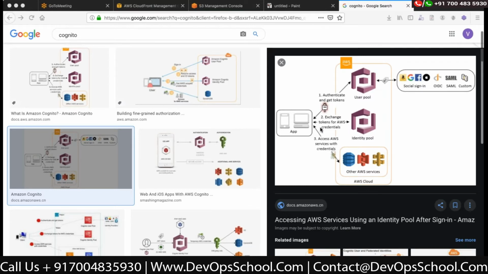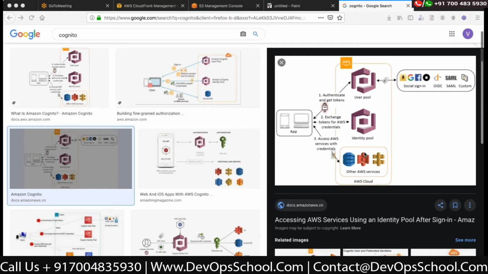After having temporary access, whatever role has been attached to the identity pool has permission to perform a set of actions. The role is attached to the identity pool, and the identity pool will verify and give temporary access. After that, the app will be able to access the resources, but only through the role, which has a policy. The role specifies these are the set of resources, and these are the set of actions which are allowed on them.